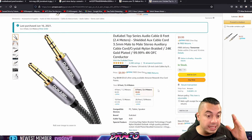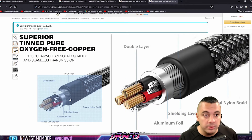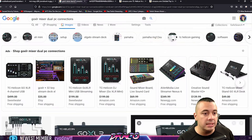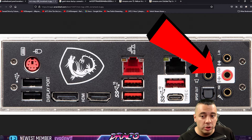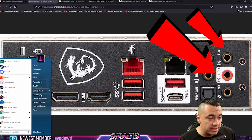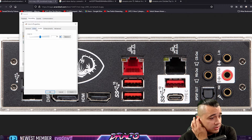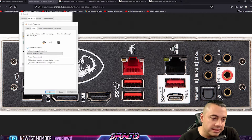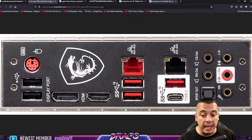What I actually did was get this awesome cable that has really impressive shielding technology in it for audio. From my streaming PC, on the back of the motherboard, I took my line out or headphone port and connected that cable from there over to my gaming rig on the line in. Then I went into the Windows sound settings, went to my line in, went to Properties, went to Listen, turned on the 'Listen to this device' feature, and clicked OK. Now everything coming from the streaming PC gets piped into my gaming rig and goes right out to my stream.